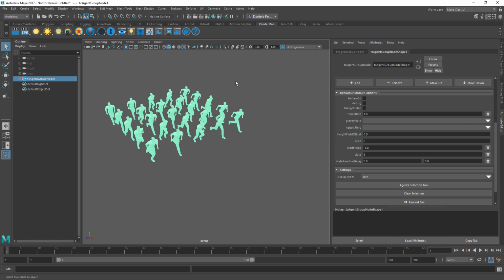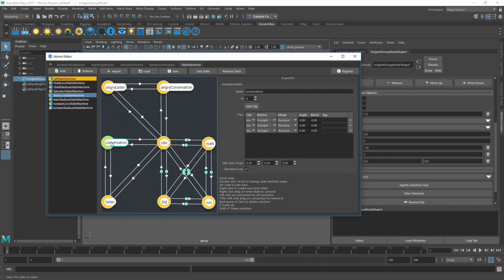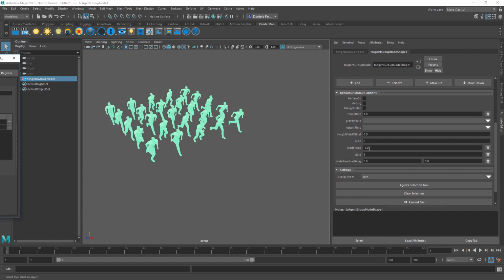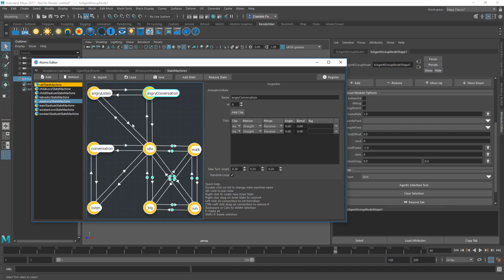And then we have, let's see, the Atoms UI, just have a look. Man loco, so run, conversation is 4, so let's do 4, just have a look. So these are the guys talking. If you want to go to the listening, you can use 5.